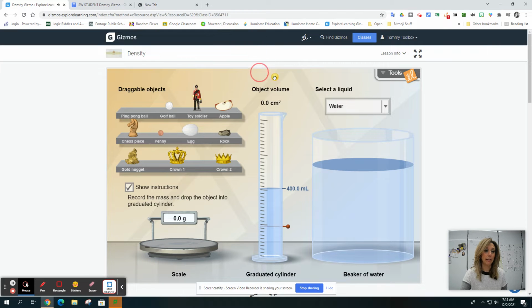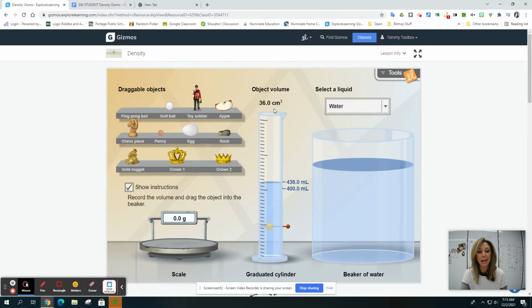Now, the volume. We're going to pop it into our graduated cylinder, and there it is. We started at 400 milliliters and the water rose to 436 milliliters. So the volume of the ping pong ball is the difference between the start measurement and the ending measurement. So that would be 36.